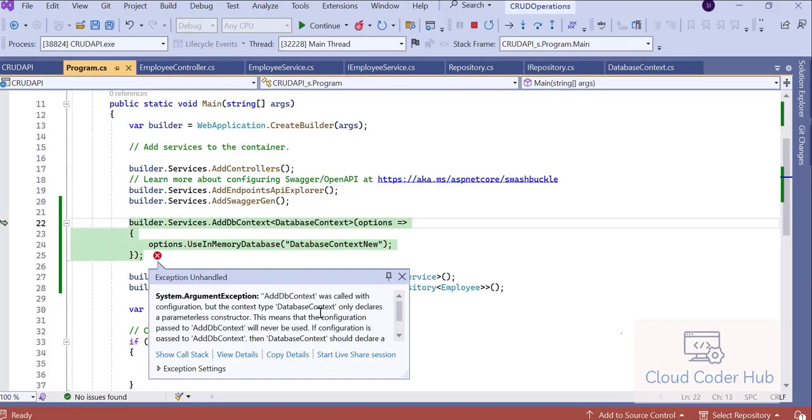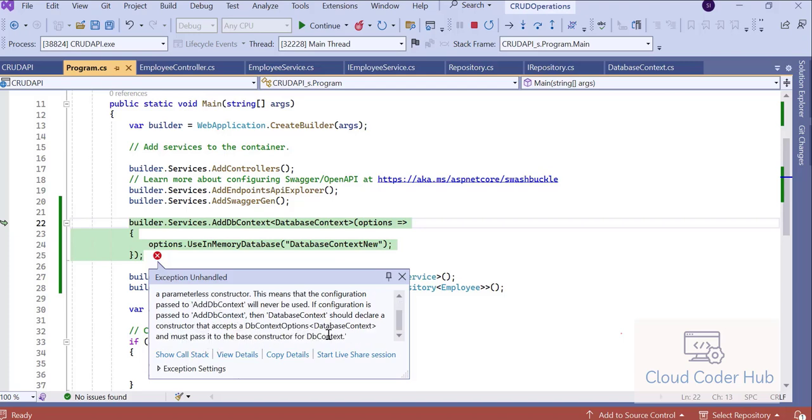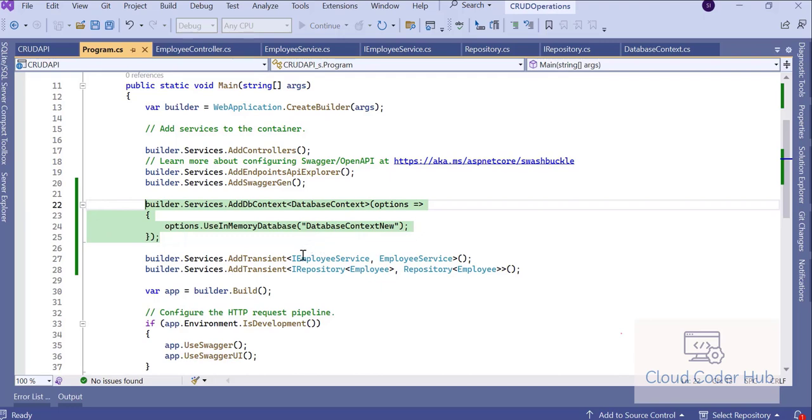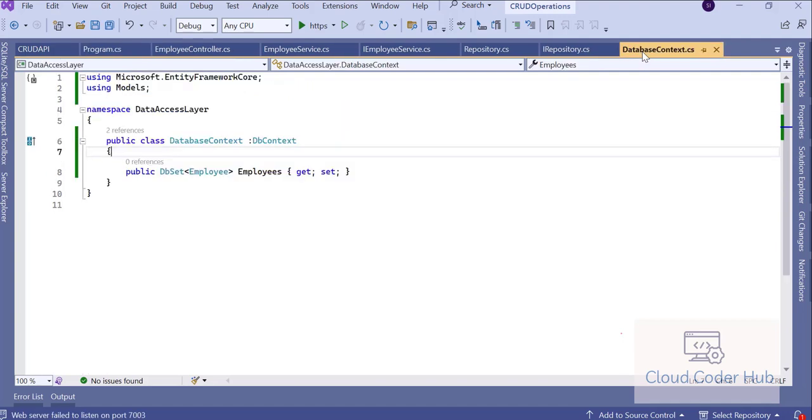Still we are getting a db context was called with configuration of db context only declares parameterless constructor. Declare a constructor that accepts. Okay, so in order to use this db context, we have to create a constructor in db context. That is mandatory.